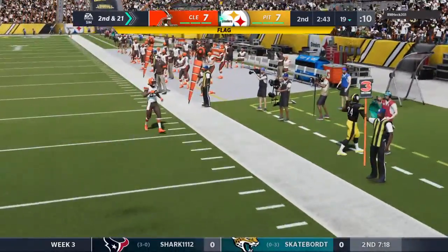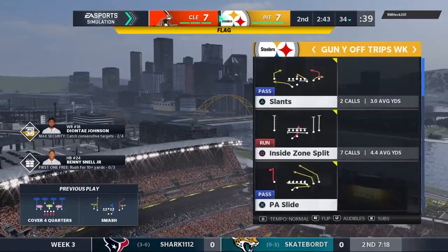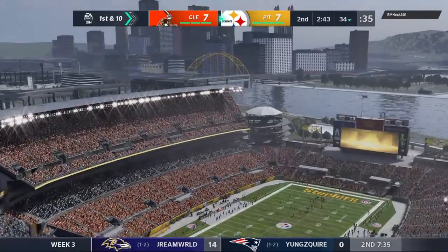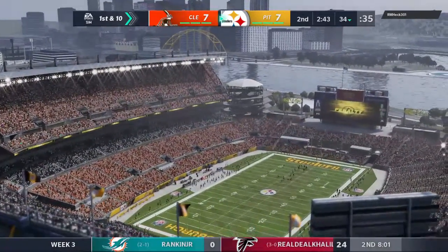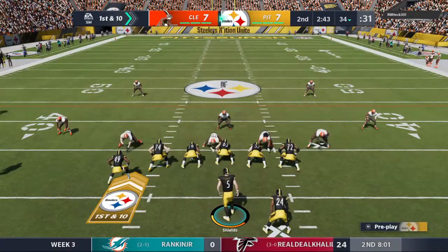And this is going to be caught, but they'll say out of bounds. So it's incomplete. I think you'd agree that looked like the right call from up here. No doubt about it. What everyone has to understand is that the officials are going to be right on the play each and every time. You may not like the call, but they're usually spot on.